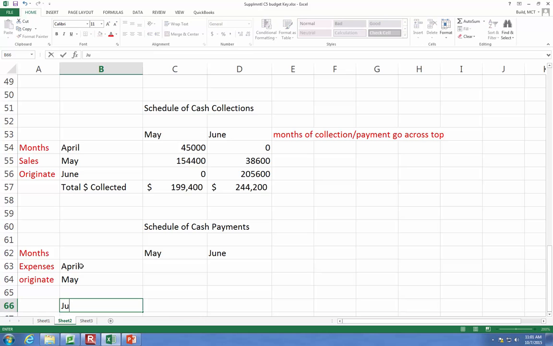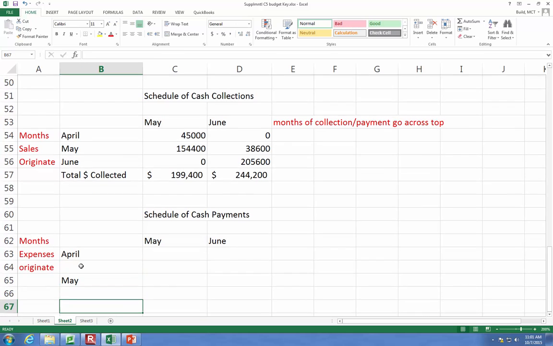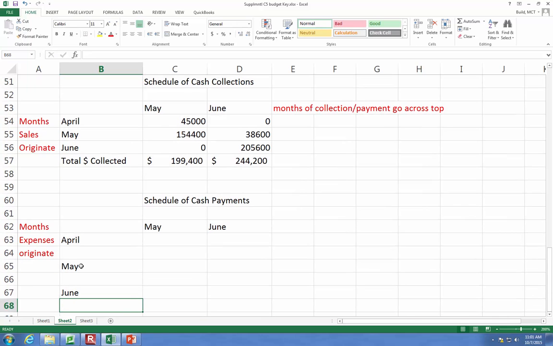I think you're going to need to leave a couple rows under each. Why am I doing that? Why do I need two? Well, I think that for the payments, they talked about we have to pay for COGS and we have to pay for operating expenses, don't we?